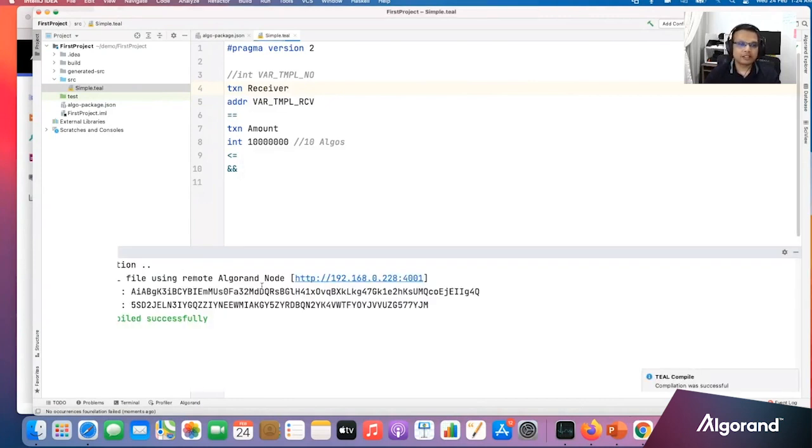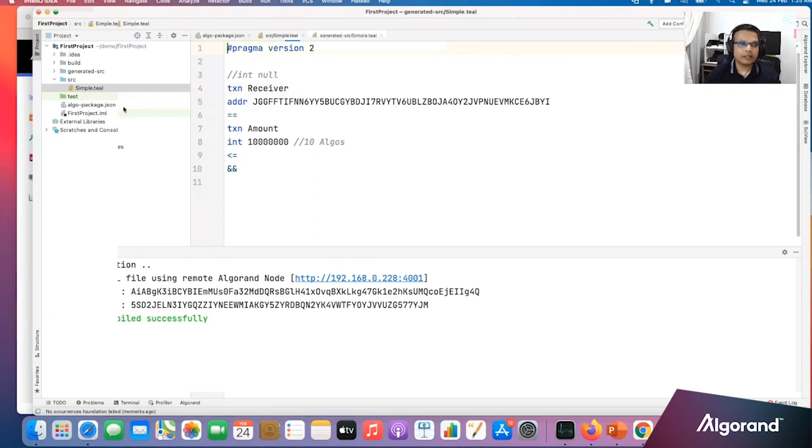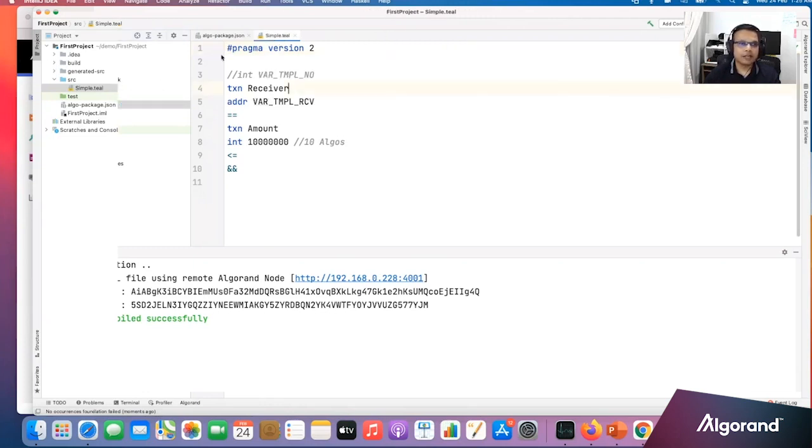Now the compilation is successful, and you can see there is a generated source folder here. Because we have a placeholder, the IDE has generated a file here with Bob's address. And if you go to the build folder here, you can see the compiled simple.teal.tok file is here.